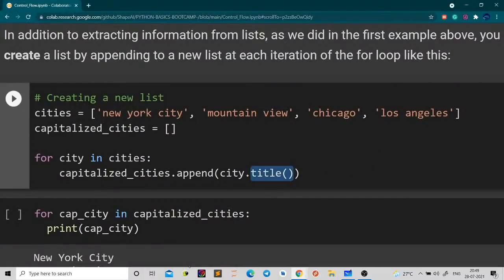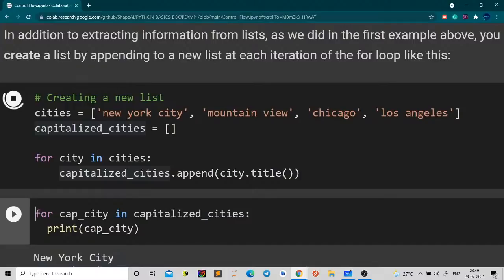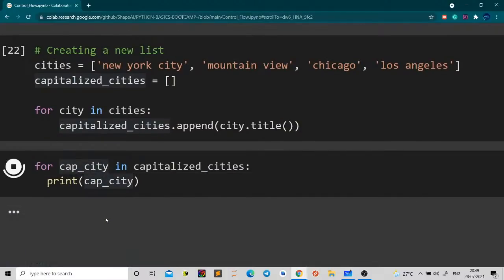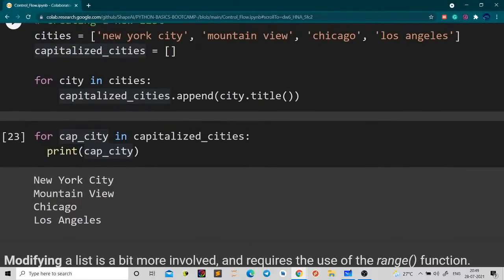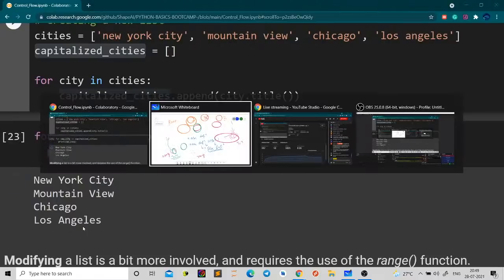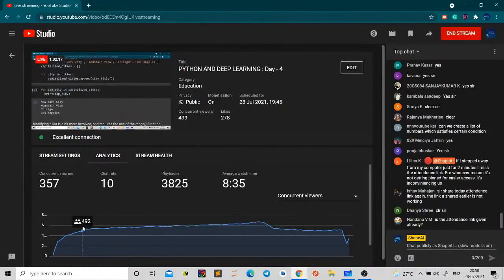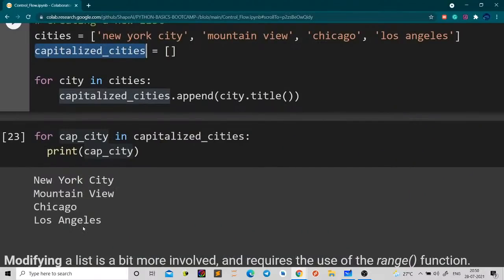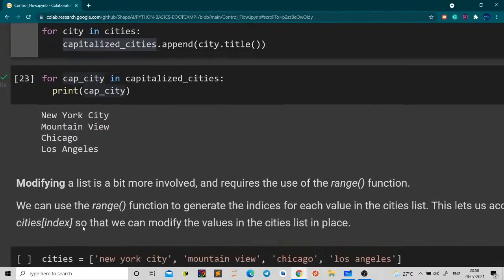So what I did was take the first city, change its style, make N capital, Y capital, C capital, and then whatever that string is, add that to the list. It will do the same for each of the elements. And if we try to print the new list, it is New York City, Mountain View, Chicago, and Los Angeles. So I guess that thing is clear.